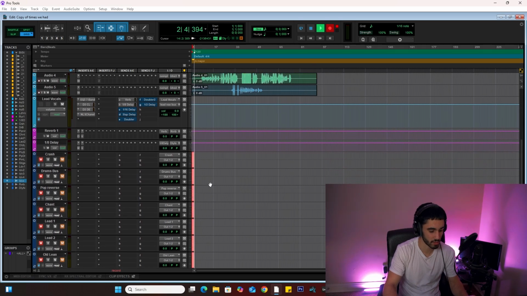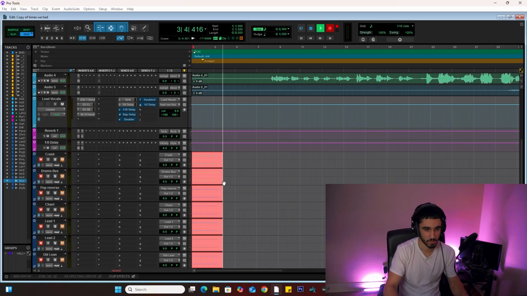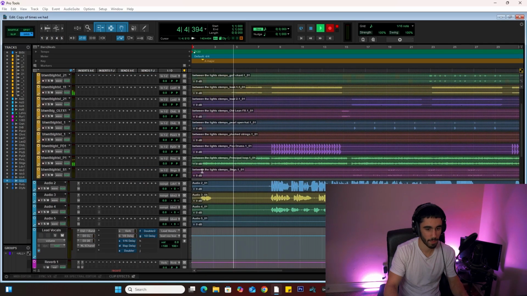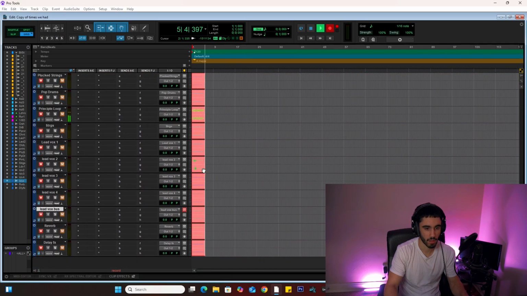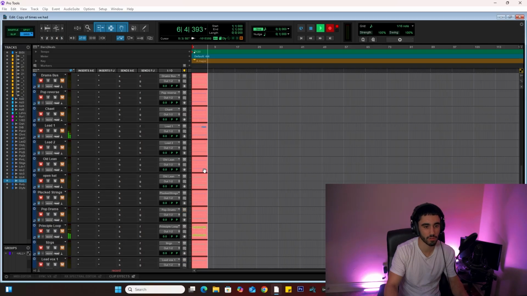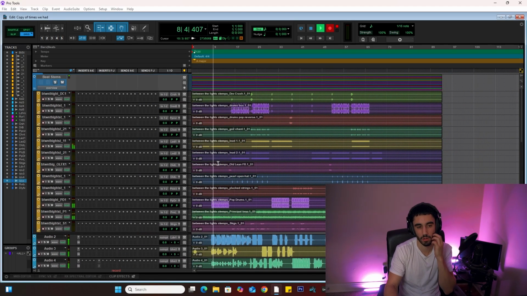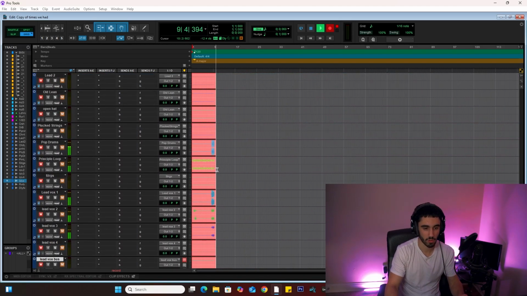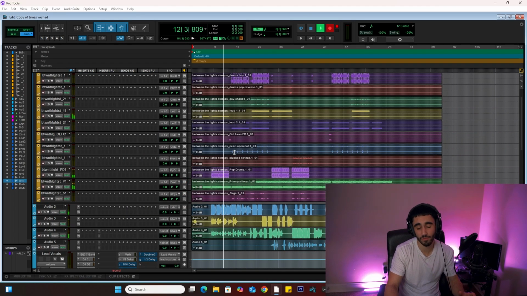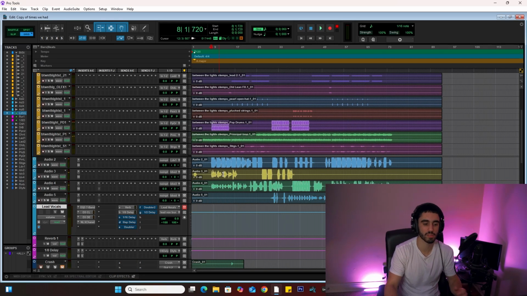So if you press play, you can see that everything is going to start recording. And like I said, you shouldn't be able to hear anything because everything is supposed to be going to its own track. This gives you a little bit more flexibility. Like I said, if you want to print wet stems, it takes more time, but I think it's worth it because of the flexibility. But I'm going to leave it off here.